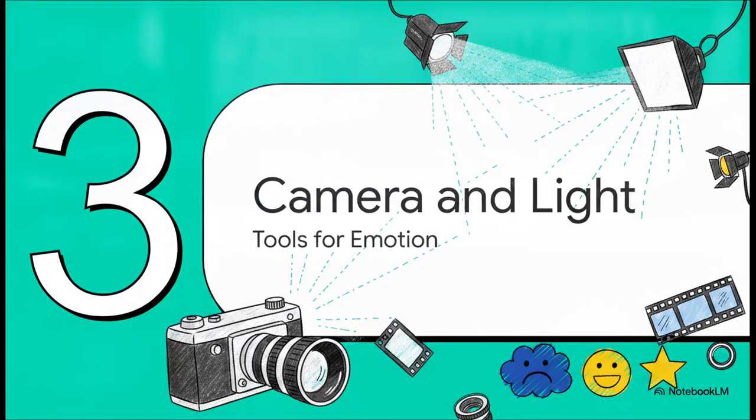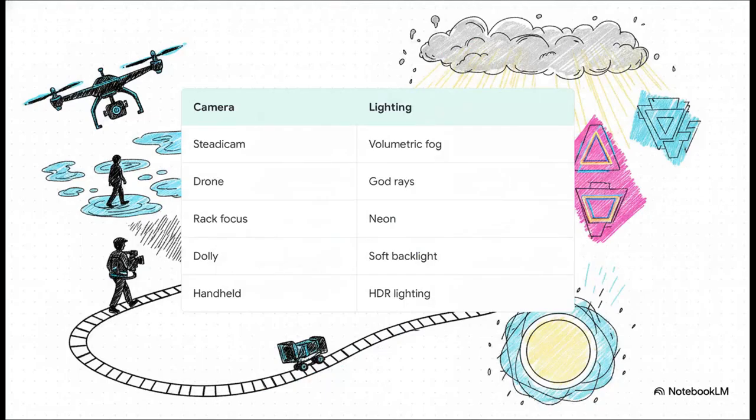Up next is Section 3, Mastering Camera and Light. To actually make the audience feel those contrasting emotions, we have to look closely at the technical tools being used. Notice how brilliantly this brief pairs dynamic camera moves with super atmospheric lighting techniques. We aren't just locking a camera on a tripod here. We're using Steadicam follow shots to walk right over our protagonist's shoulder through the puddles.